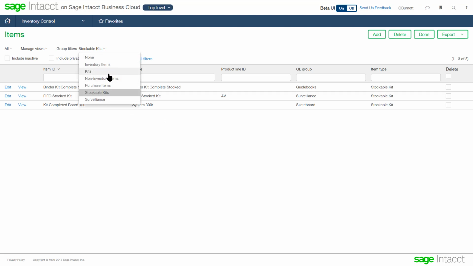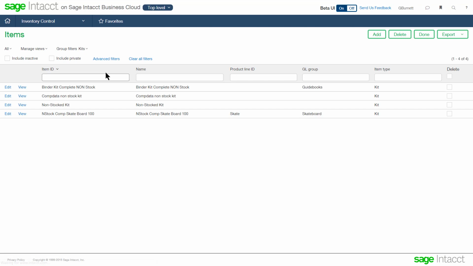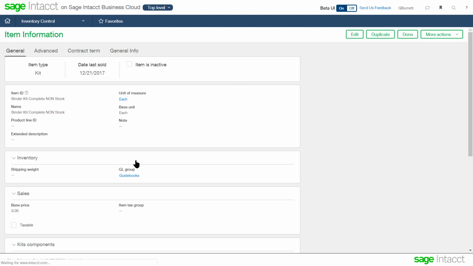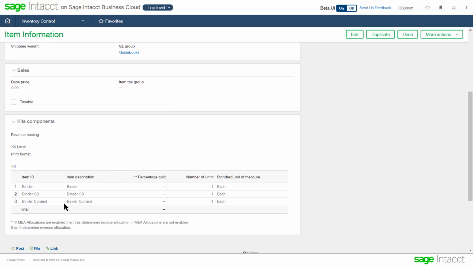The other side is a non-stock kit. So if we looked at kits that are non-stock, the difference is, in this case, we'll look at the binder. So the finished good, this binder kit, is not in inventory. We'll never see quantity on hand for that item. But what we will do is show the system here are the components that need to be consumed during that kitting process. So at the time of that item being ordered, we're sending the pick ticket to the warehouse and telling those folks to go pull these items off the shelf and put them together to create this finished kit to be sold to the customer.